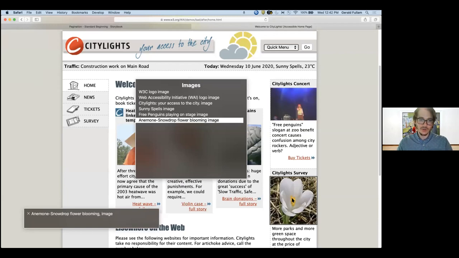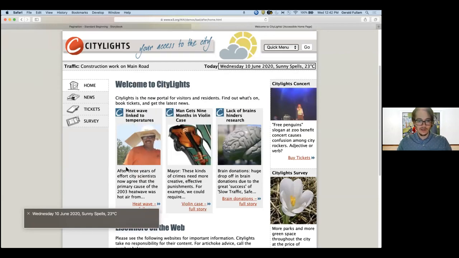And you'll also notice that there are no images exposed to assistive technology for these three items right here. That's because these are presentation-only images. They're not useful for the person navigating the page. If you were to click into one of these articles, this image here would have an appropriate description of what's going on. But for the purposes of providing quick and easy content, it's totally legit that you can hide these from assistive technology. So we can get through this page now.